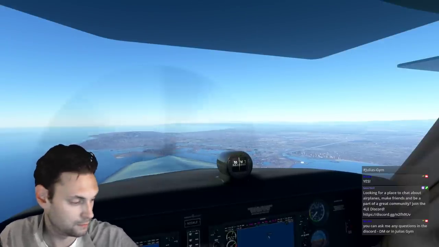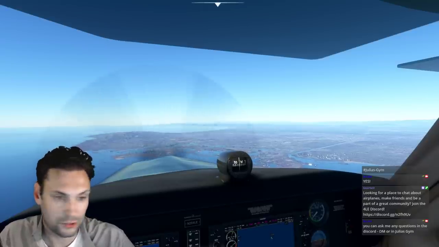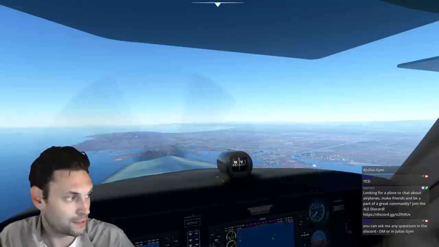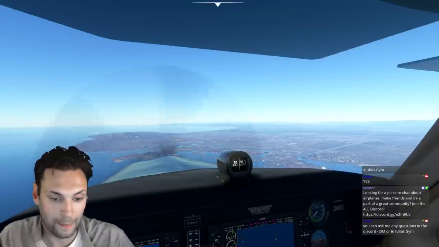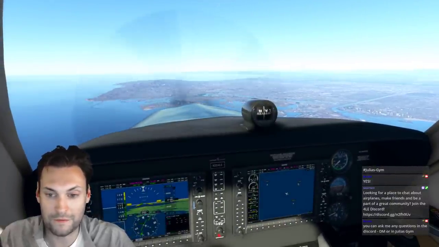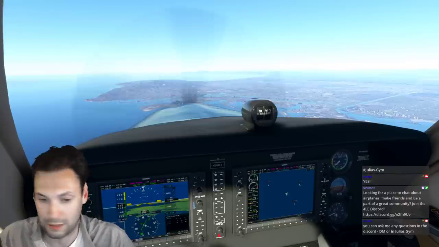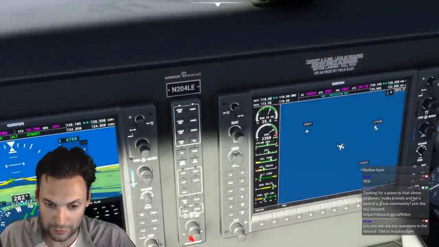33 Golf, turn right heading 200. Right 200, 6233 Golf. I'm trying to get the prop RPM to not look so goofy. It looks a little bit better. So we're going about 10 to 15 knots slower than I think we should. What's our fuel flow?